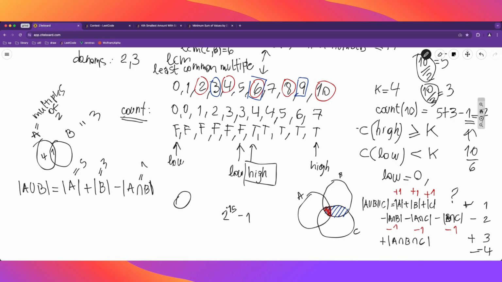And like I said before, this is not a big number. It's 32K. So we can go over all the combinations of sets, and we know whether to add or subtract depending on how many we are choosing.